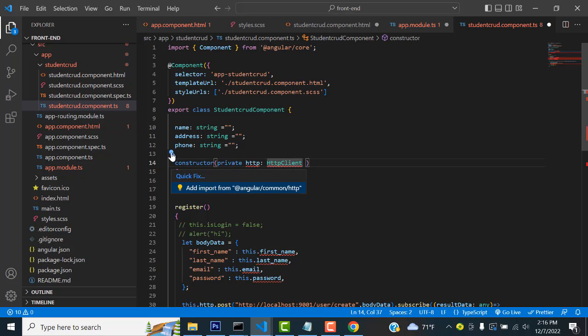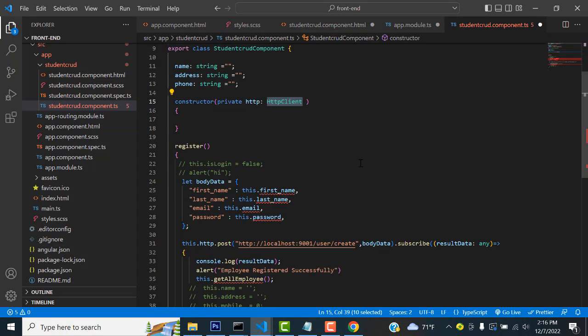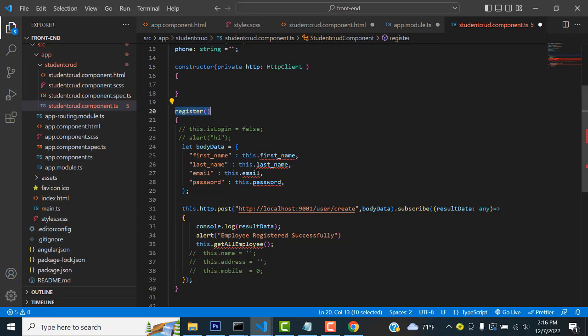You have to import the package HttpClient. This module we don't need at the moment. If you declare HttpClient, then only the RESTful API will work. So after that, I'm going to register the form. You have to create the method register, open bracket and close bracket. So here, what are the things you have to create?